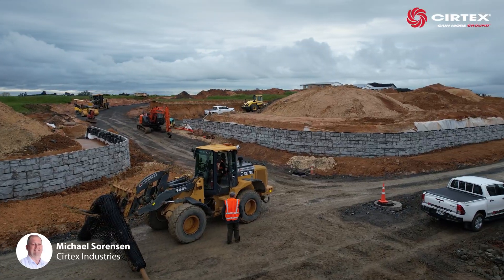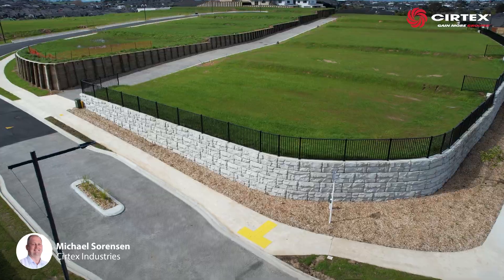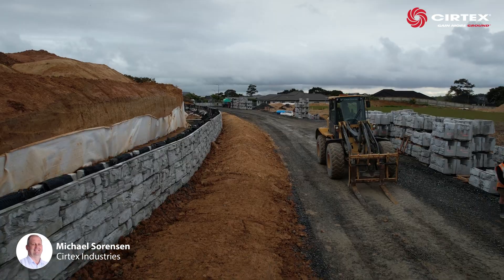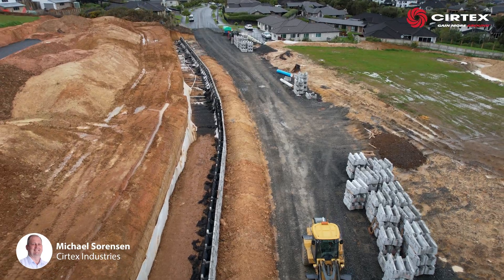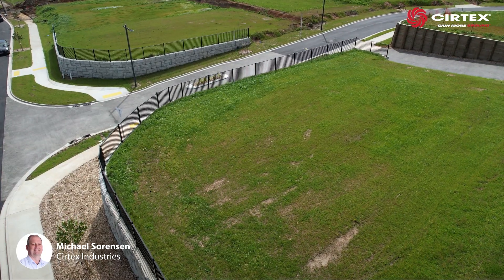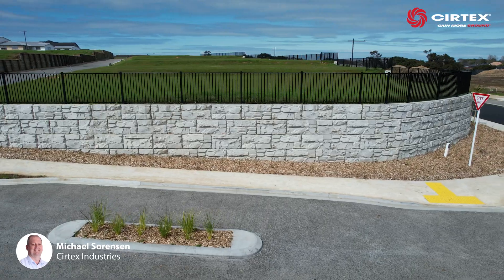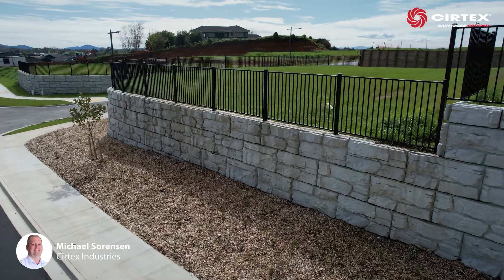From the design stage through the installation, the close collaboration between CertX, AECOM and Pemberton Civil became a key factor in the project's success. During construction, certain challenges relating to site material arose, prompting the contractor to propose adjustments to the geogrid length to suit site conditions. The design engineers, along with CertX, were able to quickly check the new layout and confirm suitability and compliance.